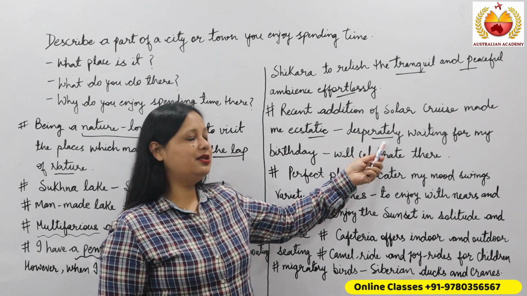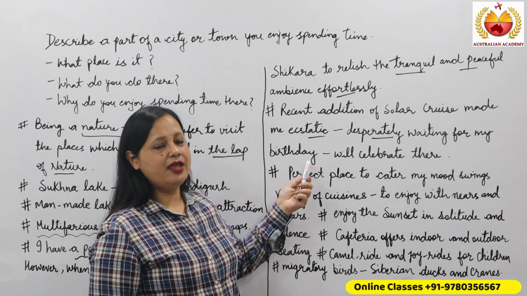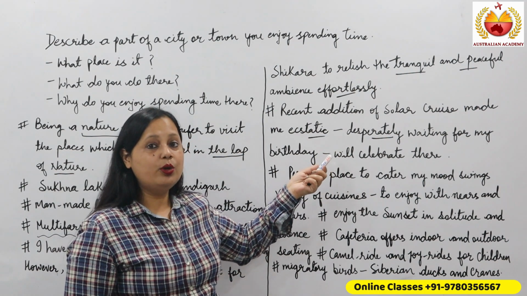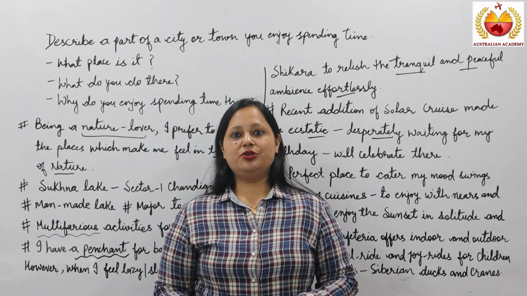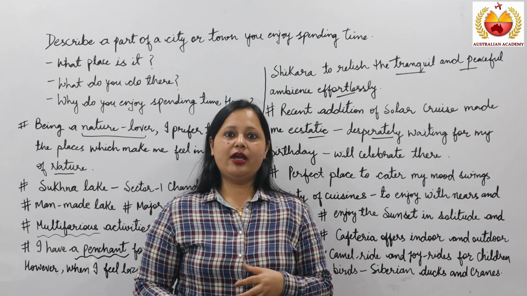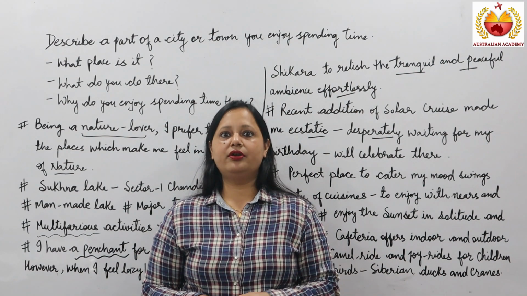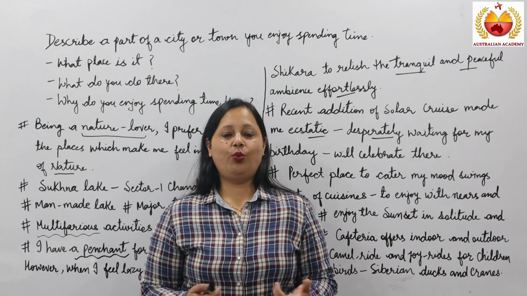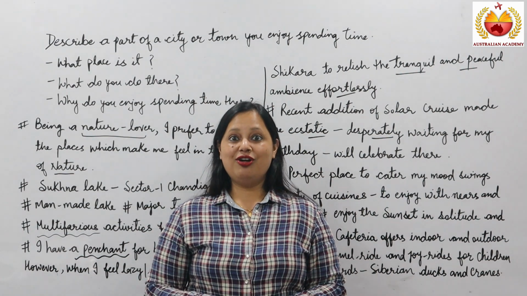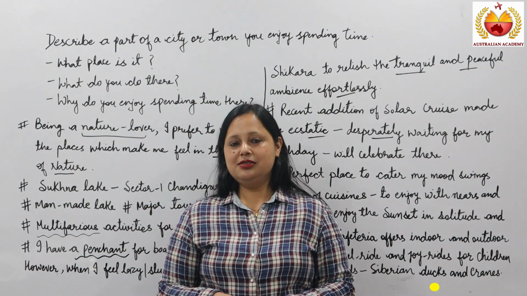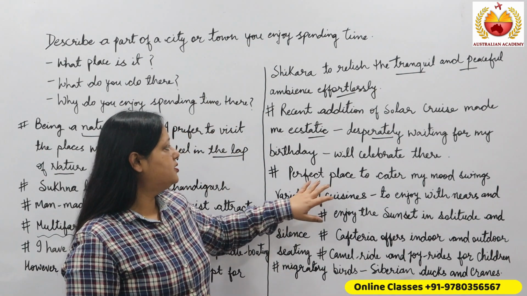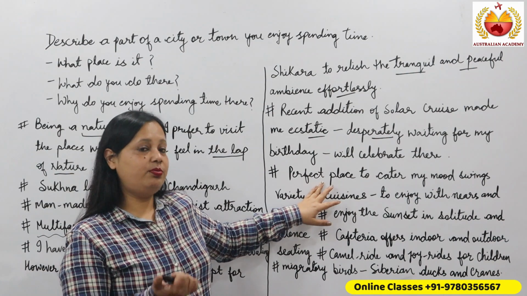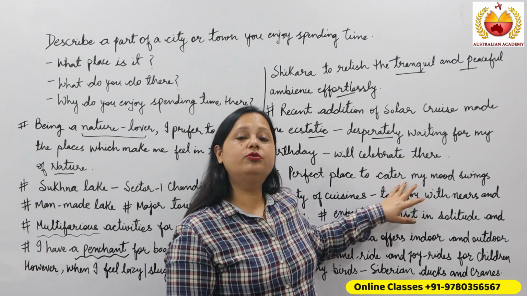I started waiting desperately for my birthday so that I can celebrate my birthday over there on the solar cruise, because in that cruise there is an option of 25 people, like 25 people can go on the boat together. We can cut the birthday cake, we can sing the birthday song, and we can have our meals also on the boat, on the go.